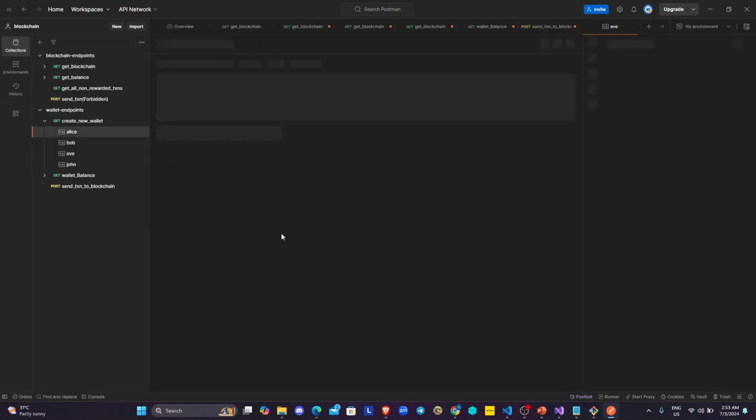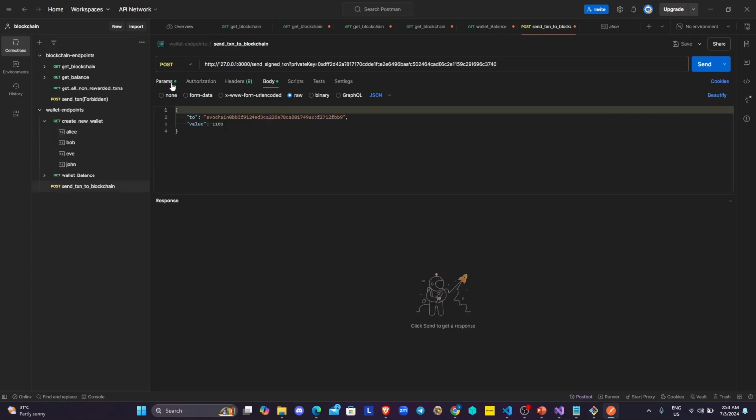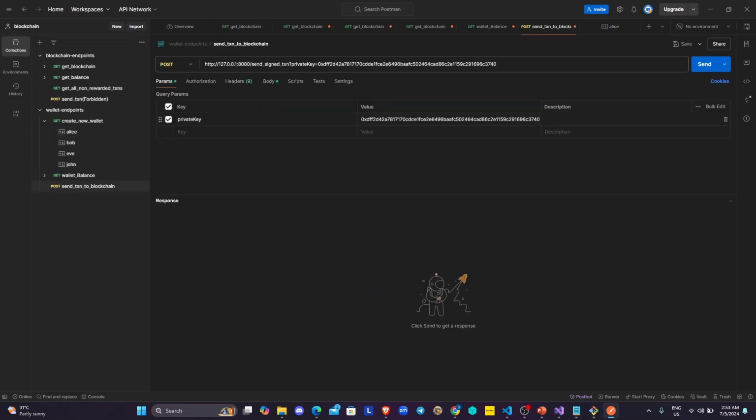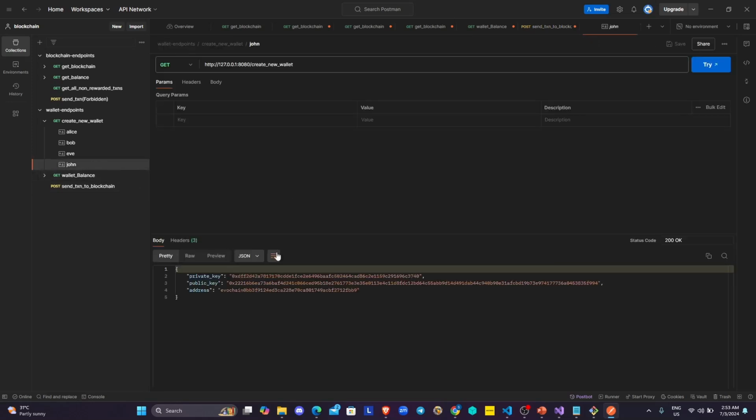So I want to take Alice, but John has 0 balance, so I want to send a transaction to John. So let's go to the params, and I want to put in the private key of Alice. Okay, and in the body I want to put in the address of John.